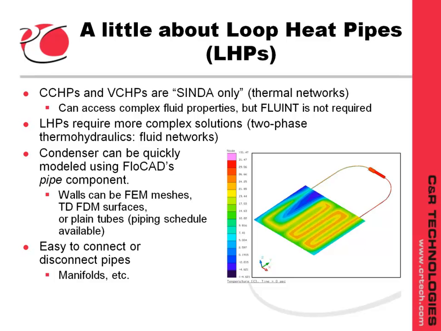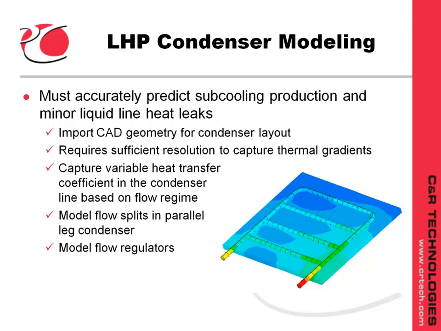For example, if you need to model both the first few minutes of a startup of an LHP and you need the fast-solving system-level response over the course of a few hours of operation, then you'll likely need two different models, one for each analysis requirement. One of the keys to successful LHP modeling is predicting the right amount of subcooling arriving back at the evaporator and compensation chamber assembly. That's good news, because Thermal Desktop and FloCAD have lots of tools that can be used to help predict this value.